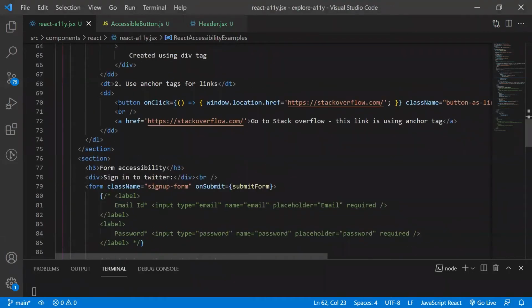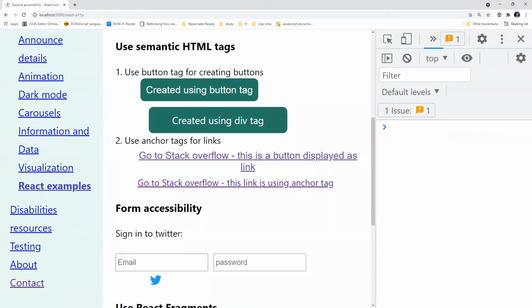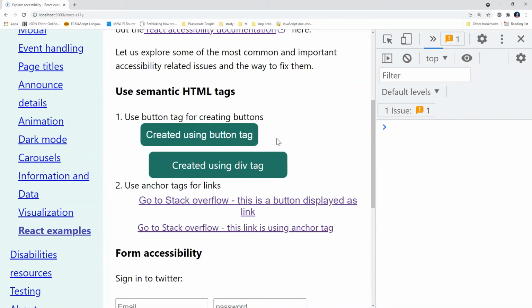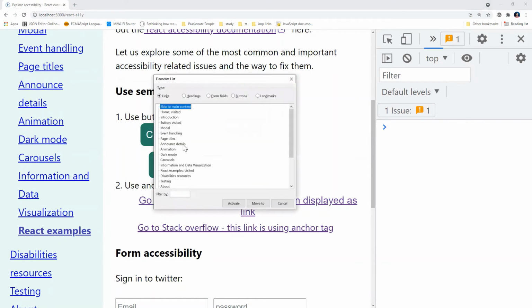What accessibility issues? Let me start the screen reader. There is a shortcut via which we can navigate all the links of this website. So if I'm trying to check what all the different links on this website are, I will use insert and F7, and in this dialog I get all the links.